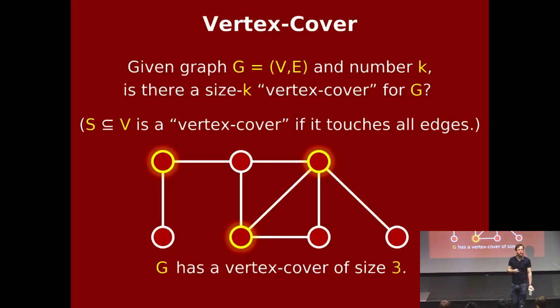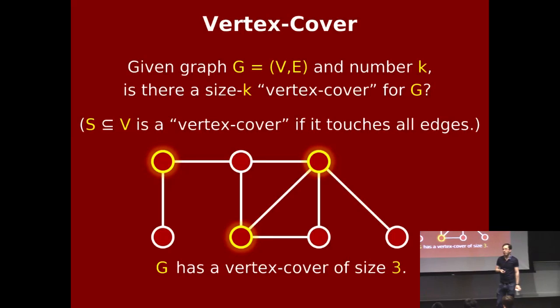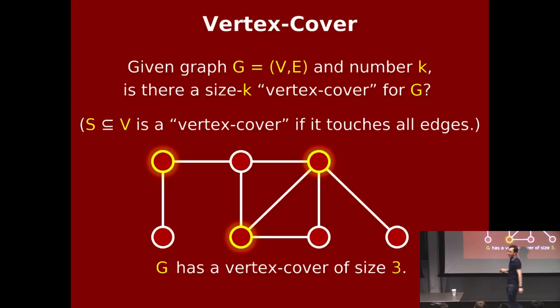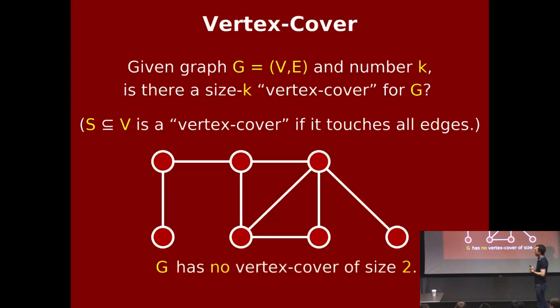Yeah? There are 8 edges. If we had 2 vertices, we could cover at least 4. Well, this vertex could cover 3. Okay, this guy covers 4 edges, right? So 2 vertices that cover... That's right. There's a few ways to do it. This guy covers 4 edges. He's the maximum. So the best you could do is 8, but maybe the second one is 3.